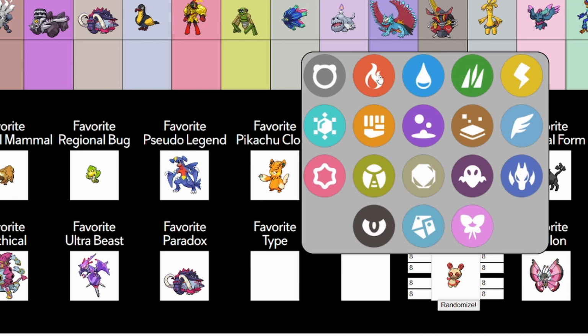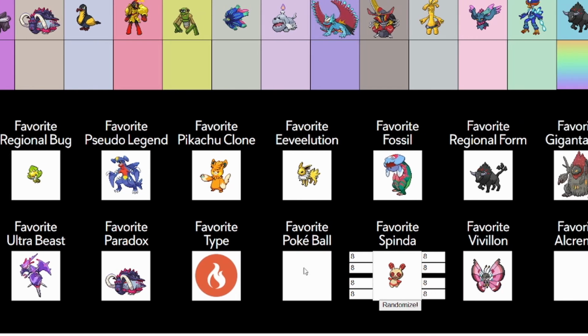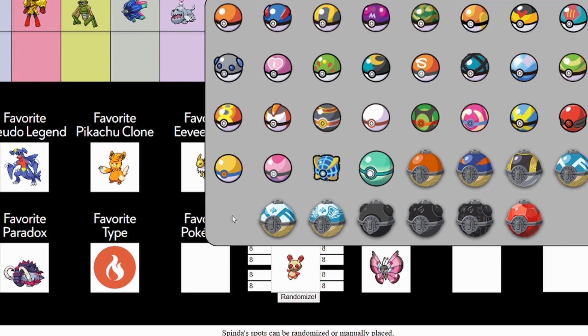Favorite type? My favorite type is Fire. Electric is obviously a close second, and Dragon is like my third favorite type, but Fire is my favorite type. I would totally be a Fire type gym leader if given the opportunity. Electric, close second.